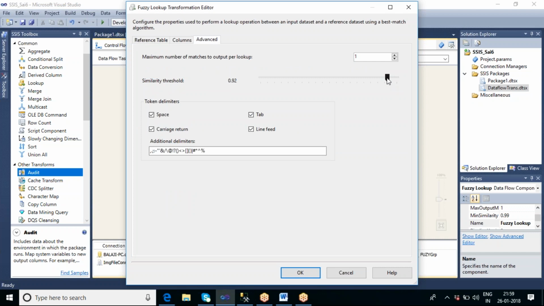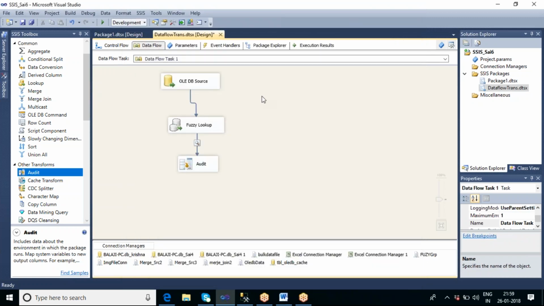If 90% similarity is there and you want to treat them as the same cities, you can set it as 90%. You can check with your customer whether you want to set 90% or 80% similarity. Now let me see if 90% will work out for me.